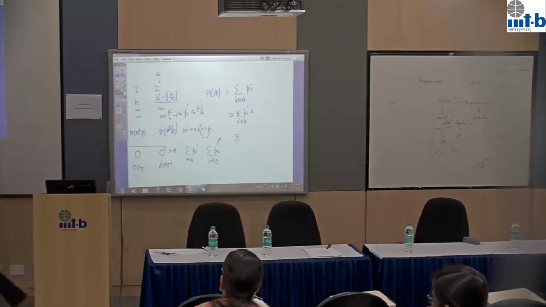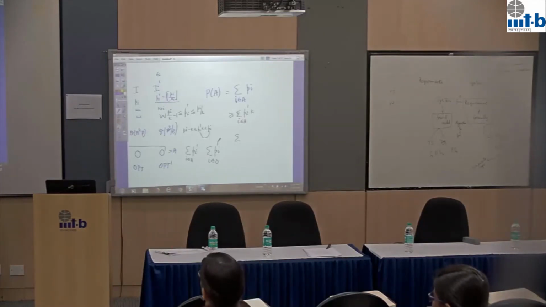So here there is a P dash, and there is a P dash here. This is over the set A, and this is over the set O, the optimum with respect to the original problem. How do these two compare? Which is less? I should write a less than here. Why?